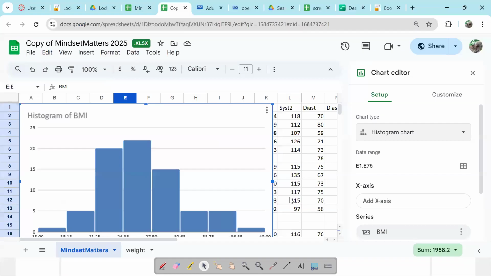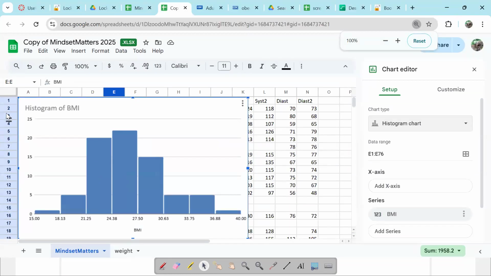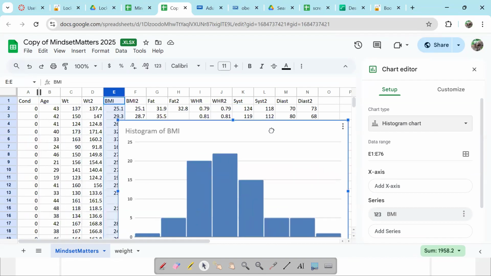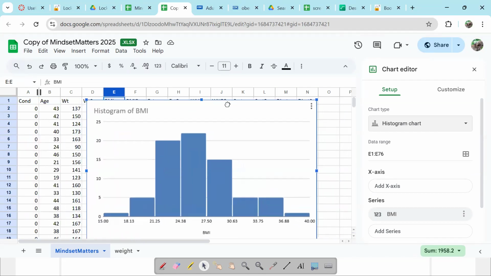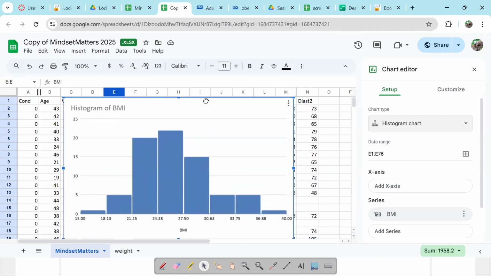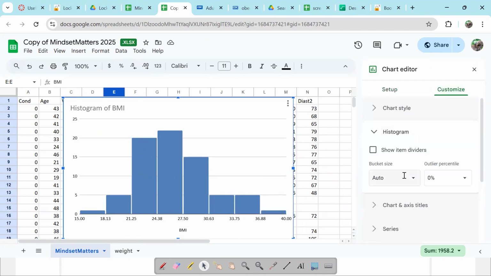So I went back to the data set, Mindset Matters, and I made a histogram based on those BMIs. And is this a good histogram? The answer is no, it's a bad histogram for several reasons. One, the titles are bad. Two, the numbers at the bottom are not nice. So I'm going to clean it up, that's the right thing to do.